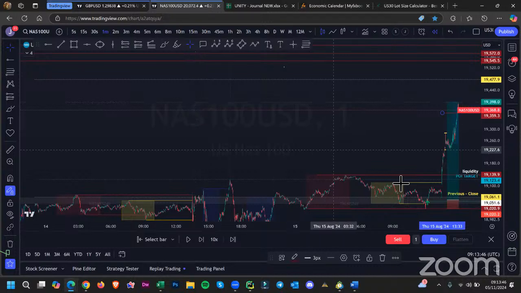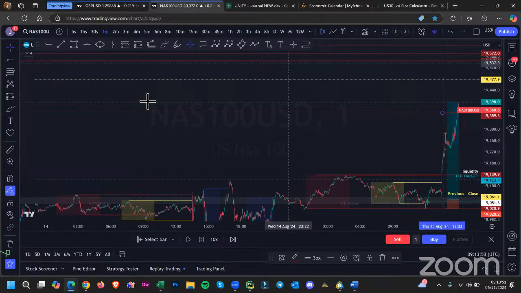Hence the reason why I said to you, when you get to a 1 to 3, you make it risk free and you take off 50%. What does that mean? That means if you've got 20 lots in NAS, when you get to 1 to 3, you're going to modify your position by double clicking the price in your MT5, and then you're going to change 20 to 10 in your lot size, meaning that you're taking 50% off, you're banking that, and then you're going to make it risk free.